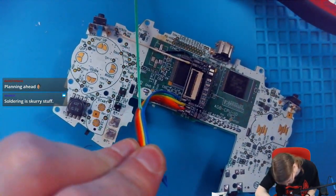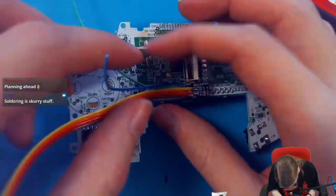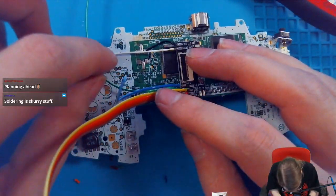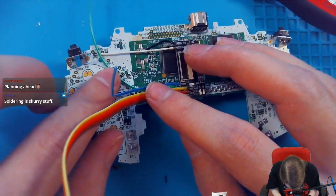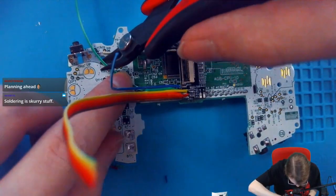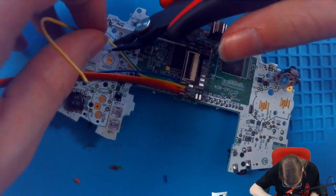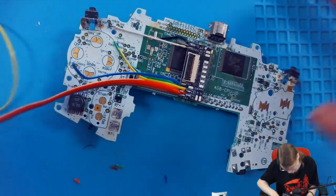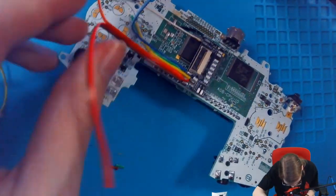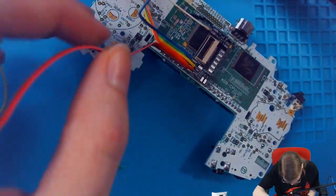So the funny thing is that actually separates blue even more from the crew. It's all only going to be connected like right here. But anyway, this is going to go to TP6 about right there. So we'll generously just cut it off about right there. So we'll give that about the same cut. So yeah, I guess we're pulling all these out to about right there.